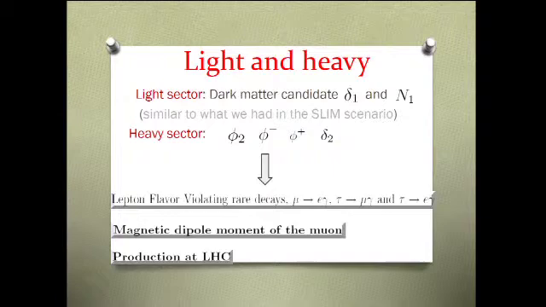Then the model can be divided to two sectors, light and heavy. The light sector includes the dark matter particle and the right-handed light neutrino. And it has a phenomenology similar to what we expected in the SLIM scenario and explained before. The heavy sector can lead also to interesting phenomenology. It can lead to lepton flavor violating rare decays. It can lead to a contribution to anomalous magnetic dipole moment of the muon. And moreover, these heavy particles can be produced at the LHC at CERN.